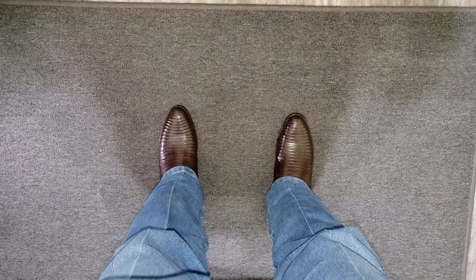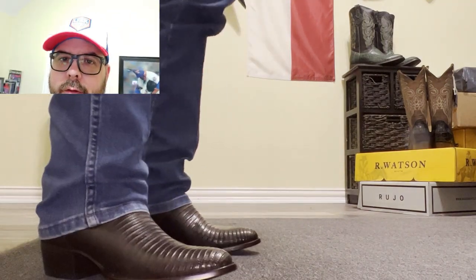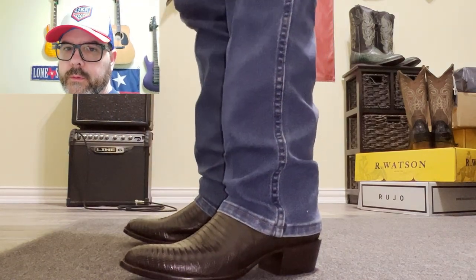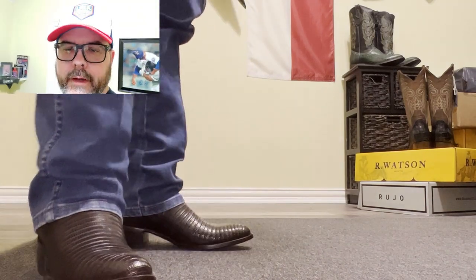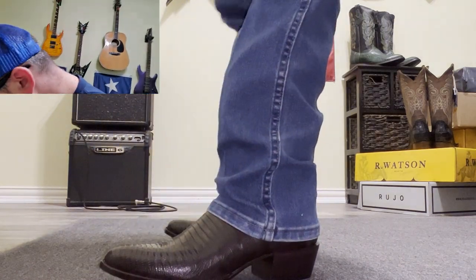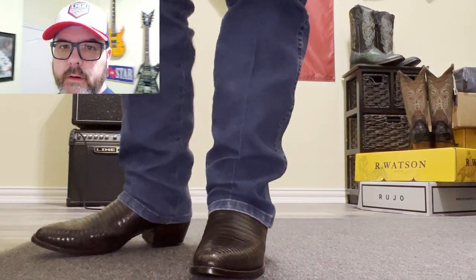There's a bird's eye shot for you — they look good. Right out of the box they feel great. They're snug, feel nice across the top of the foot. Got a good amount of heel slip — just the right amount. Not going to cause a blister, but it's going to form to my foot over time. That Cloudwalk technology insole is really comfortable; it's one of the more comfortable ones I've felt of that type where it's foam with leather on top. It may be the best feeling one I've tried. I think they look great all the way around. I'm a little iffy on medium round toes a lot of times, but these look and feel really good. I'm impressed.